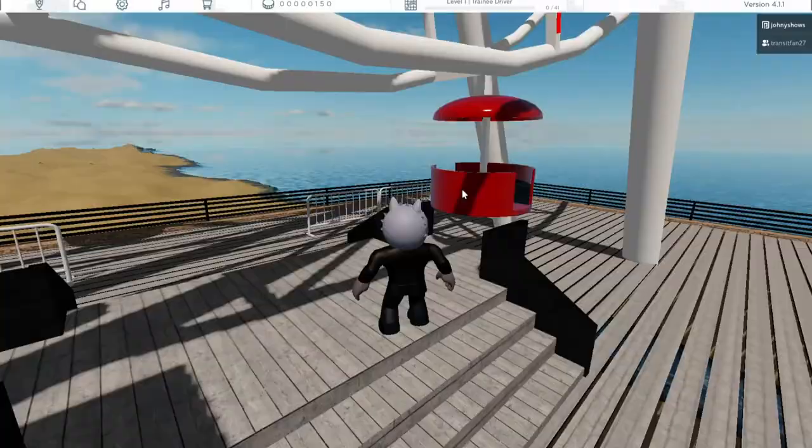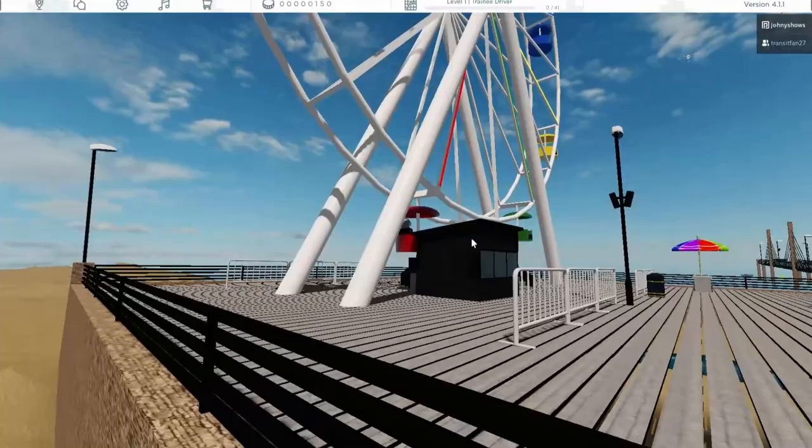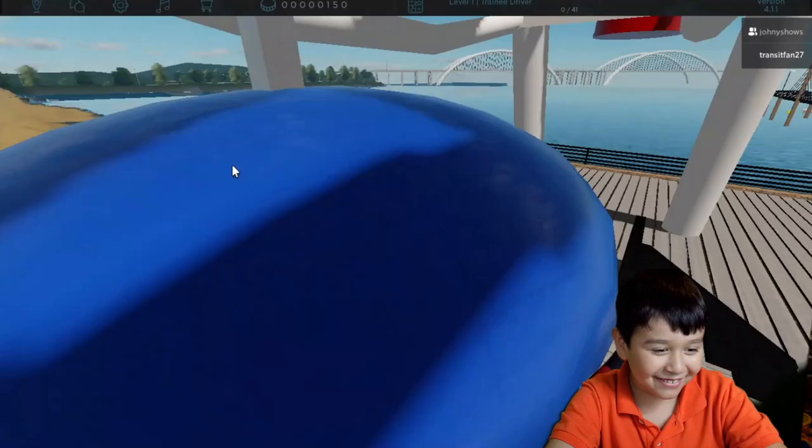To be called Costa. Hey, let me. Whee! Are you on the blue seat? No, I'm on the red. Another blue seat is coming. Okay. I am on the Ferris wheel.